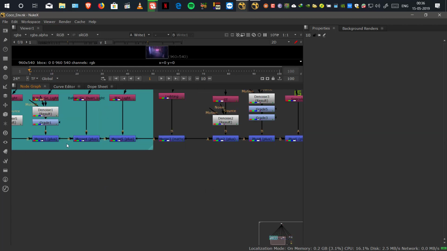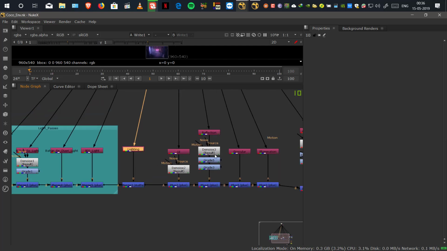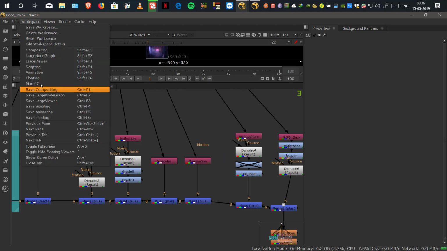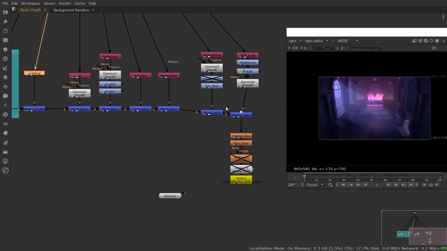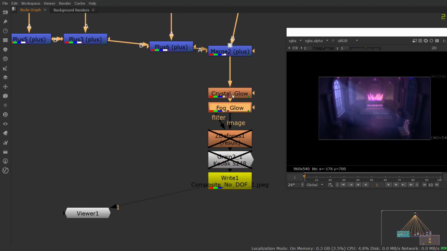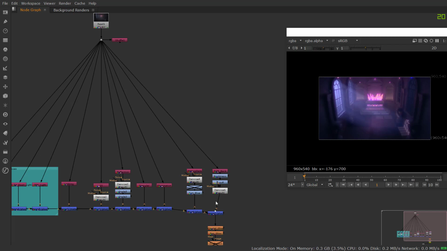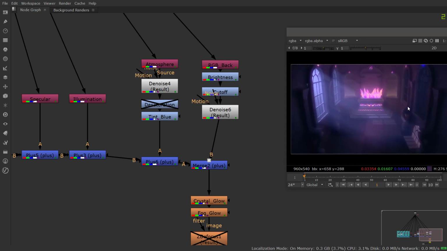So if you see my old one, I used the separate light passes, and I also added in my light pass. So this is a complex build for the same thing that we did here. This is just a complicated build. If I get into this one, you can see it's a little different from that one, because there is a lot of stuff going on, like degraining, regraining, glows. I also added back in the original image for some purpose that you can see. This is the kind of result that I had here.